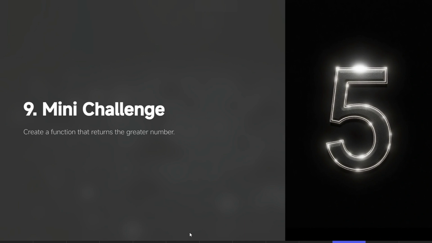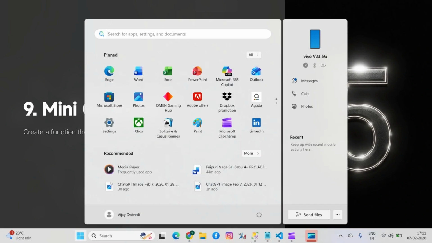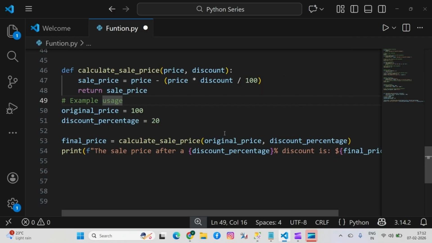Before giving any mini challenges, let me show you some mistakes beginners make, like forgetting parentheses while calling. If you go to our VS Code, sometimes we forget the parentheses while calling our functions.